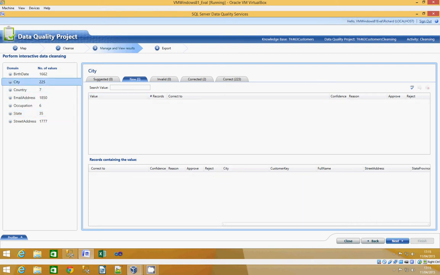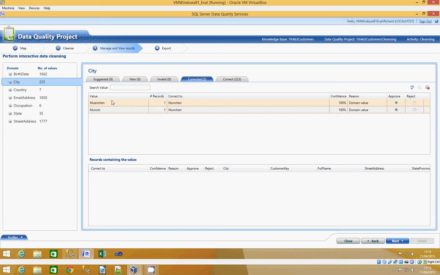Okay, so we're going to click city. We should have 2 corrected values, which is our München and Munich, which go to München and München. That's our rule, and the confidence is 100%. And that's a domain value that it should be. We put it in our knowledge base.